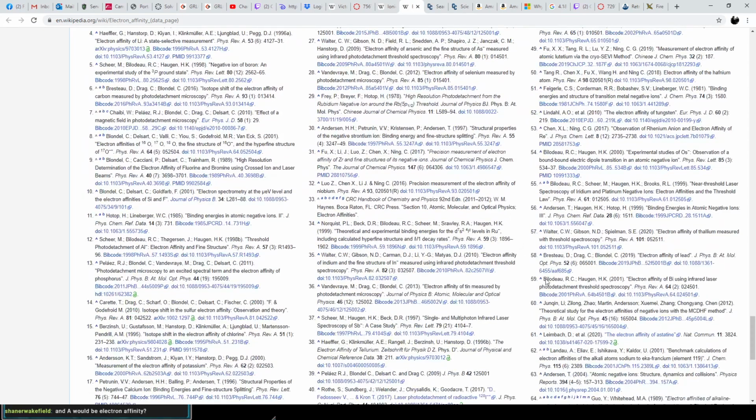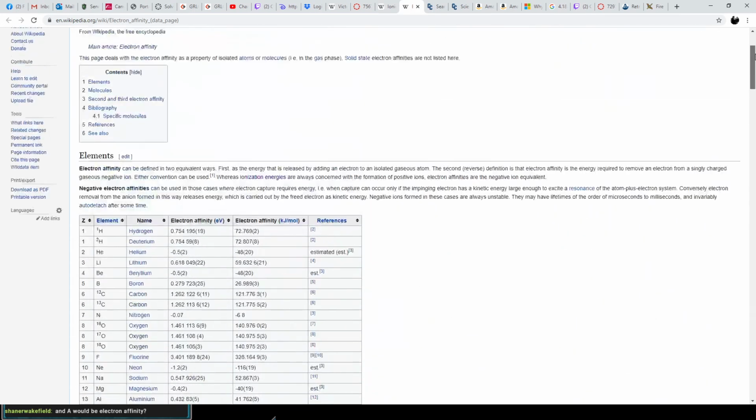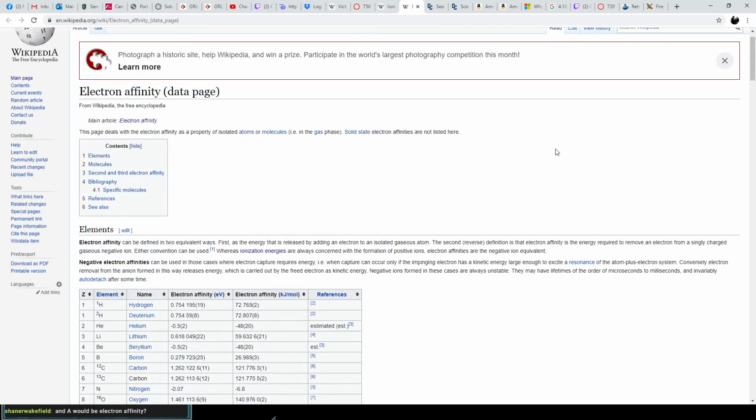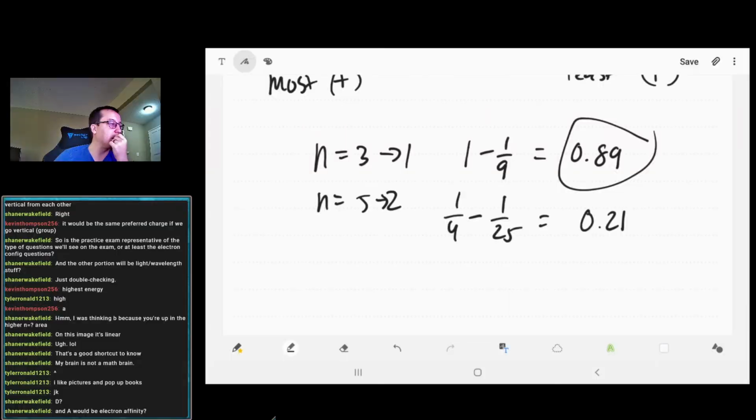What is reference 69 on this? By the way, Wikipedia is like your best friend in chemistry. It has all the data, like you could always find on anything. In high school, I'm sure you've been yelled at a cajillion times never to use Wikipedia. Wikipedia is the enemy. No, it is our good friend. No one is going to go in and just change this for no reason, and the editors would be on it immediately. So, yeah.